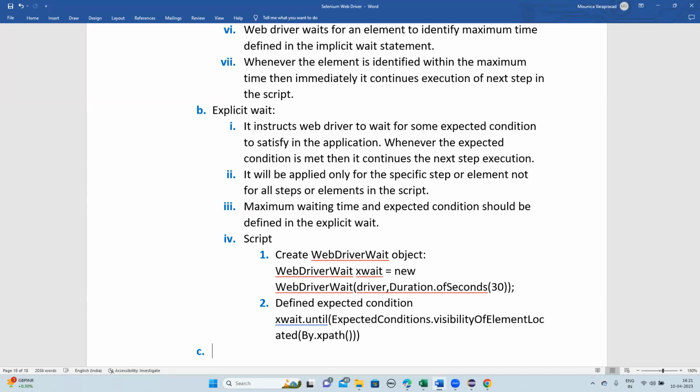In Thread.sleep, we only need to identify where we need to apply the sleep time.